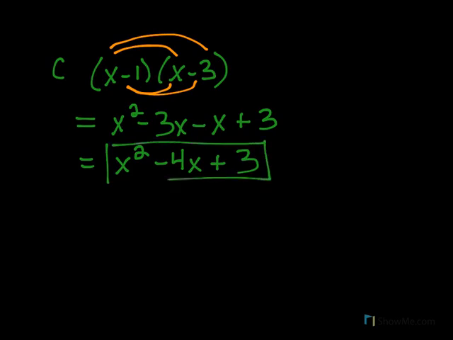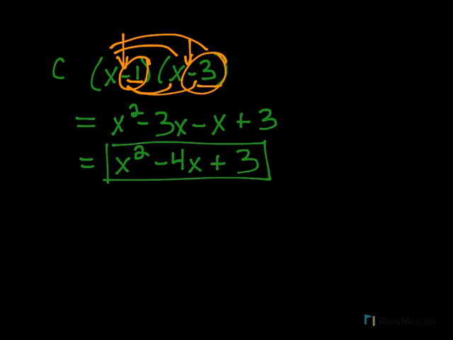Just to let you know, when I do these, I skip this step in my head. You don't have to skip this step, please. But just by looking at it, if you get the same signs, you add and keep. What are you going to add? Well, the 1 and the 3. Negative 1 minus 3 is negative 4. Here it is, negative 4x. I know that's going to be my middle term. My first term, if it's x and x, will always be x squared. My last term is just multiplying the negative 1 times the negative 3, which gives me positive 3. So I skip this step, but if you don't see it, you don't have to.